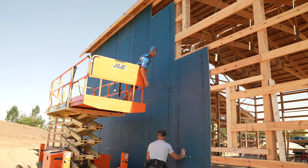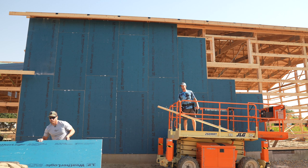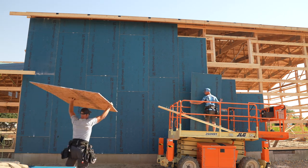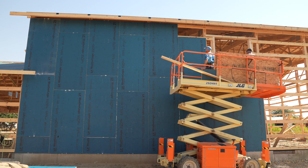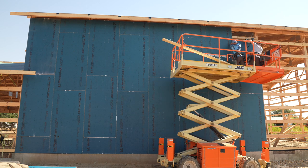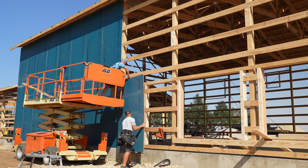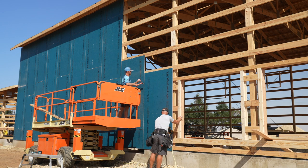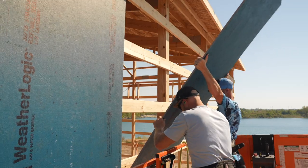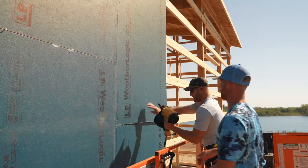Get low on nails. Yep. This does work a lot better. Really good.